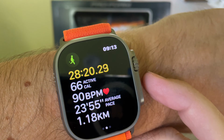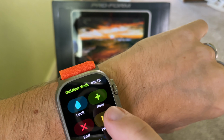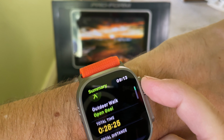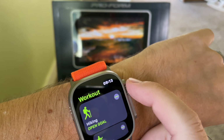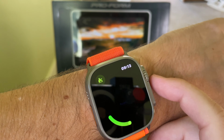Time for some rowing. Fitbit versus Apple. Now, one thing that's different so far, my morning walk, my Apple automatically detected the workout. So that was nice. Outdoor walk. Yep. Awesome. So now we just click on the exercise. Oh, we have to click done. And we look for rower, open goal.